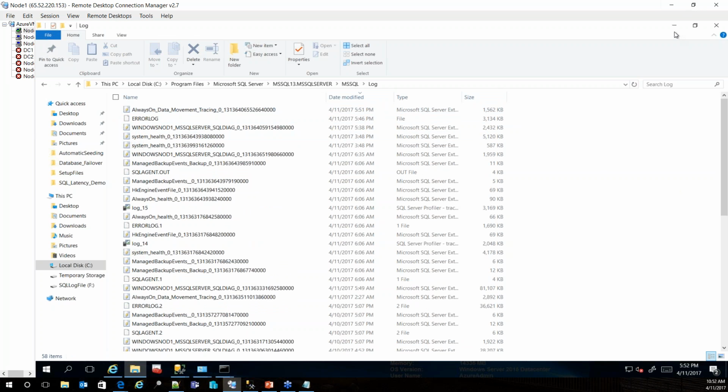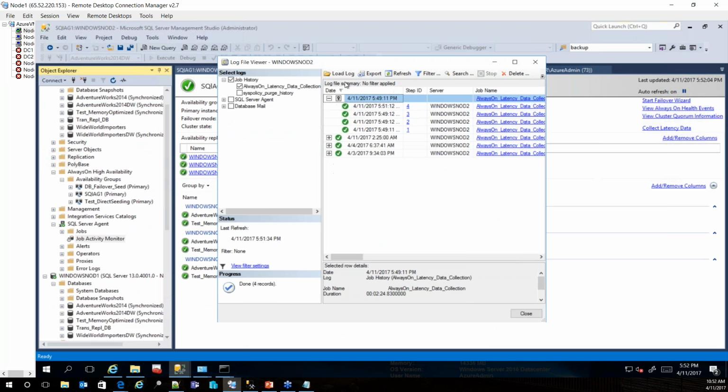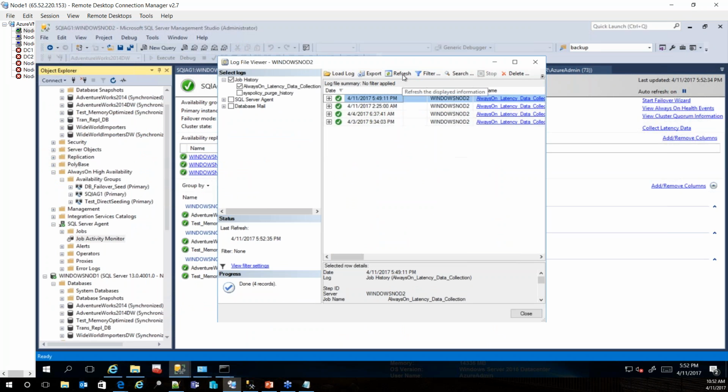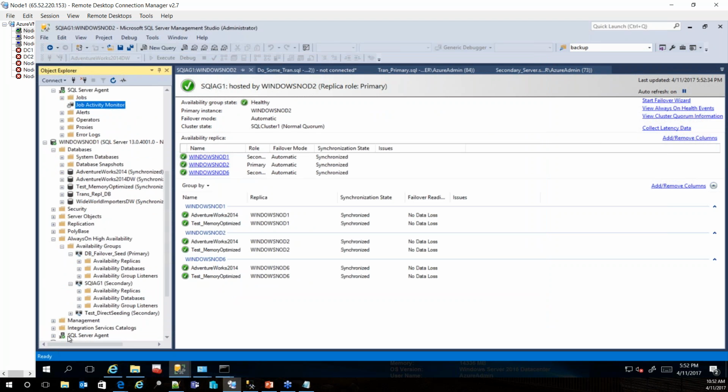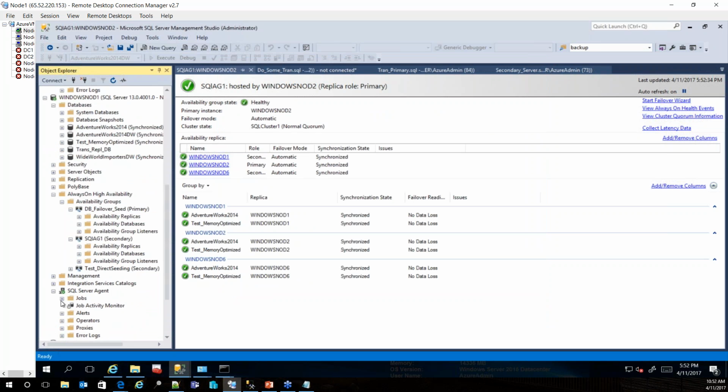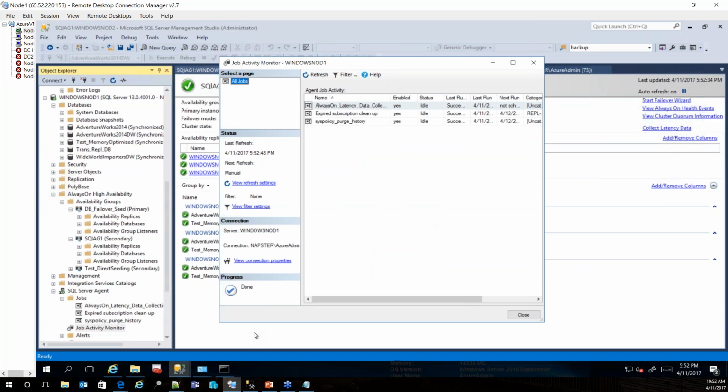I'm assuming my job would have completed by now. Hopefully, yep, it is done. So this is done on the primary. Let me just quickly make sure that it is completed on the secondaries also. Yep, it's completed on the secondary.